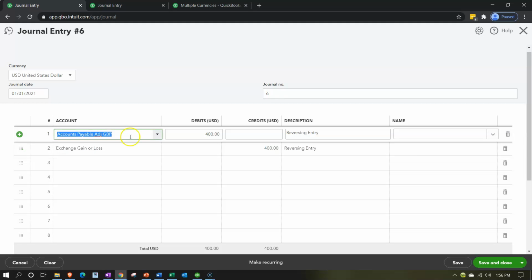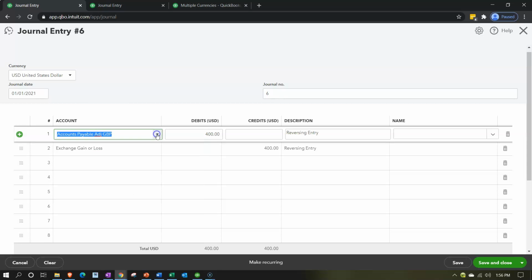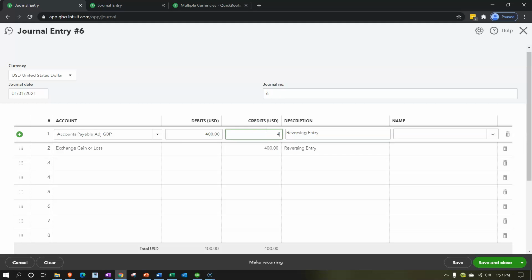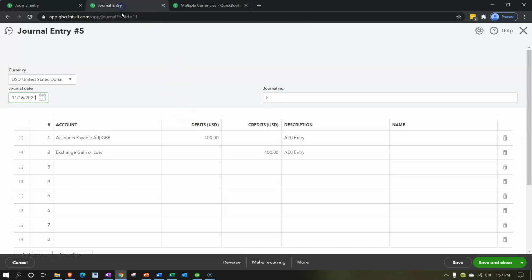Note that this first one I put to the account that we set up not as an accounts payable account, so that I don't have to assign a vendor to it. So it's going to be in another account, which is my adjusting account. And then this one is going to result in a credit, which is kind of like a gain because we're reversing this item. And actually I have this backwards. This should be a 400 over here and then 400 here because I'm trying to do the opposite of this journal entry. Let me check it again.